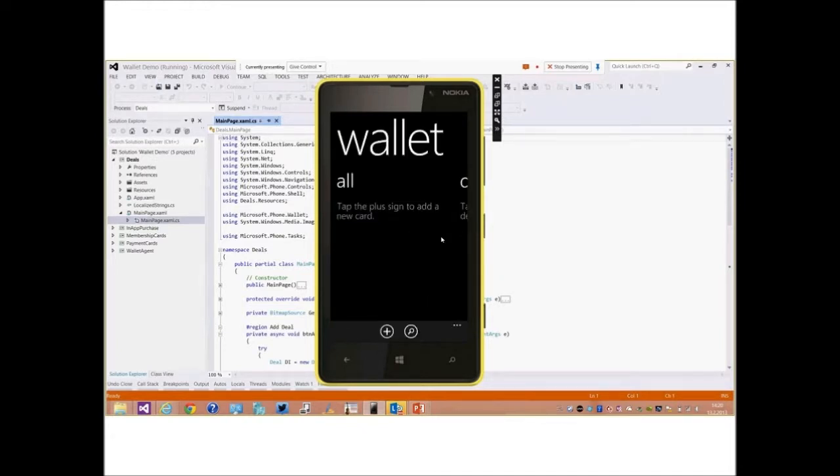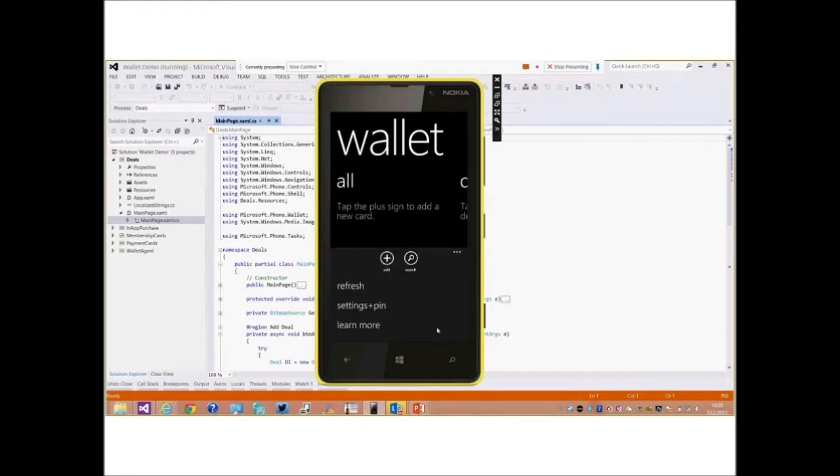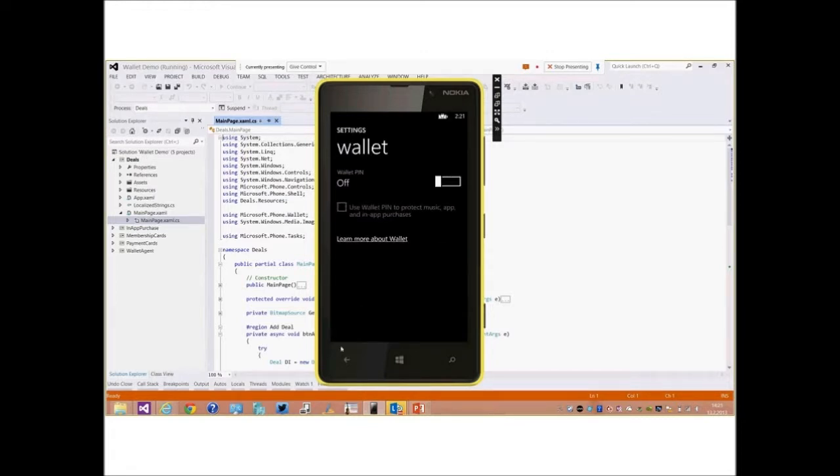Here you see my wallet is empty for now. There are no credit cards, no payments or deals or membership cards yet, because it's the initial state. And here, if you want to prevent your phone, or yourself actually, from making a payment by mistake, you can put a PIN on your wallet. How can you do it?